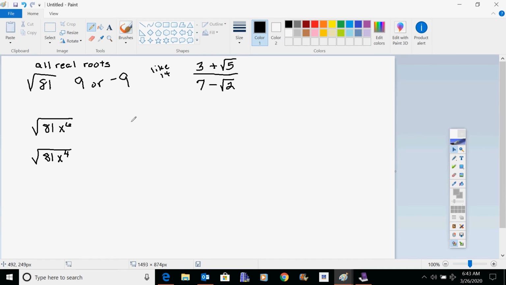Someone else asked about clarity for absolute values. So for example, when you take an even root and you're square rooting 81, you get 9. And then you take the exponent divided by the root, and I get x to the third power. Here's the thing, this was taken to the sixth power, but we don't know if it was positive or negative. So technically, when it comes out, we have to make sure that it's the positive version, because when this was taken to the sixth power, it turned it positive.